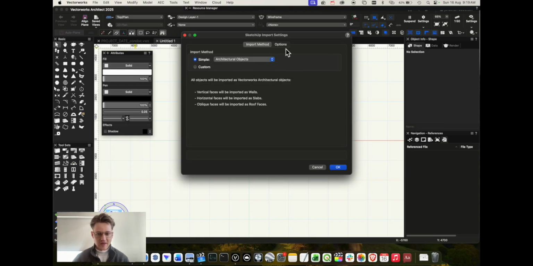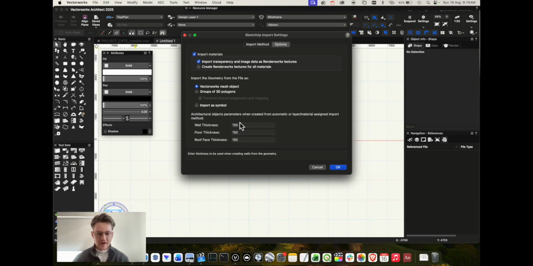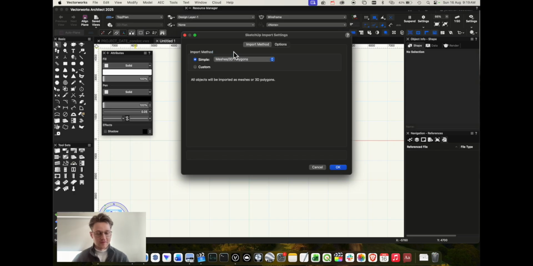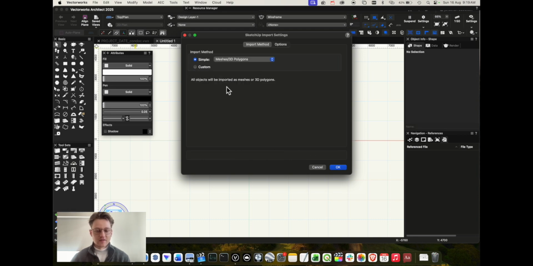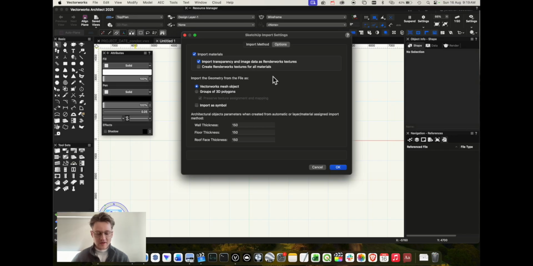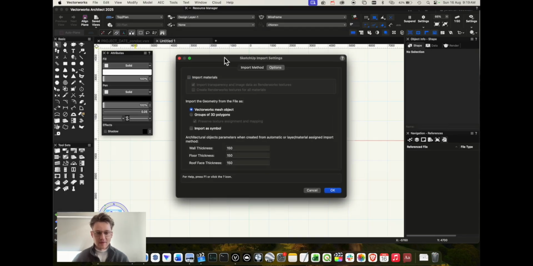I think the purpose of that is it will convert any planes into certain dimensions, but that's not what we want because this model's already been modeled exactly how we want it to be modeled. Then you have the choice to customize things and bring them in by so-and-so, but I honestly find it's not worth the time, especially the way that this process is set up.